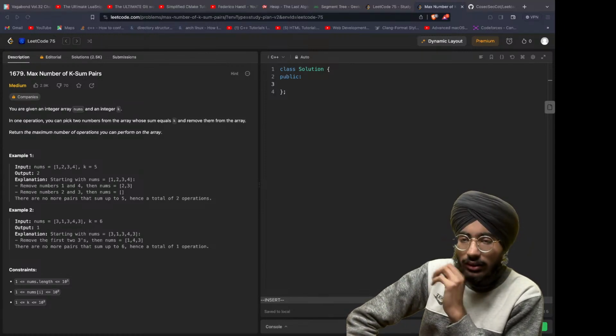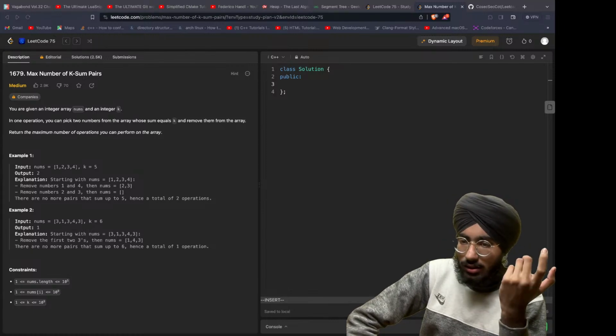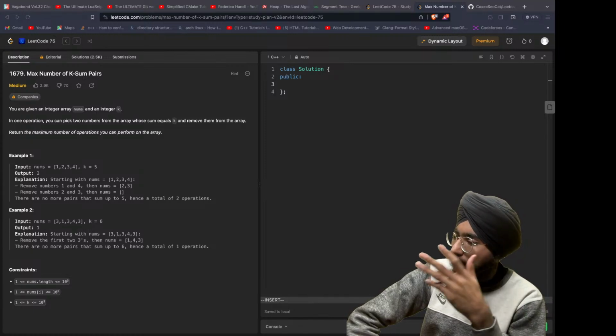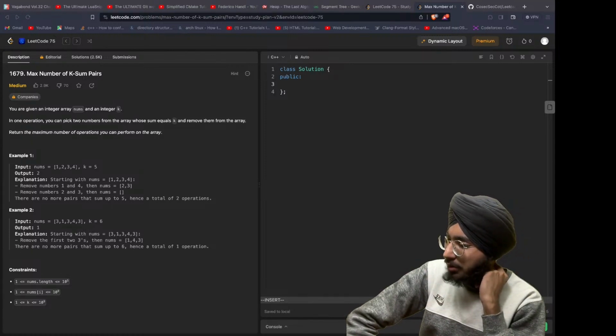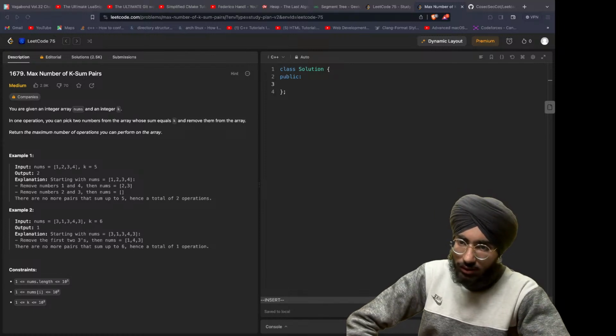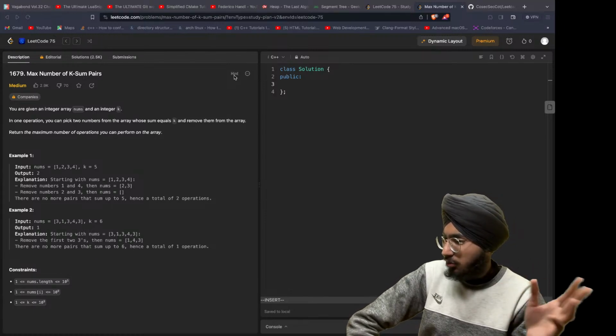The outer loop will go from 1 till k minus 1, and the inner loop will iterate through the whole array, so it's O of n into k. But I think it should be greater than that.